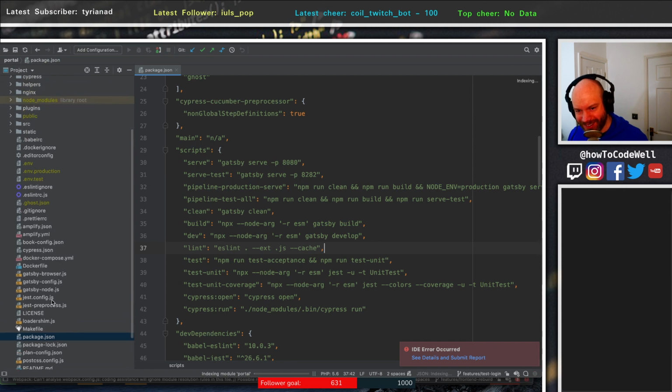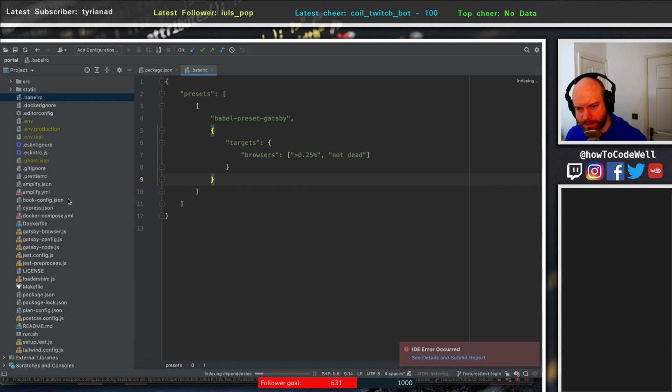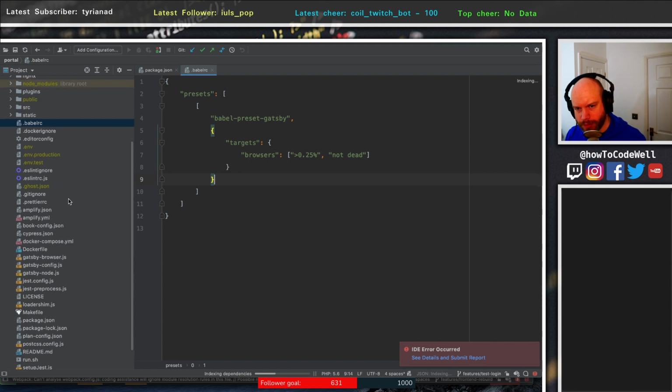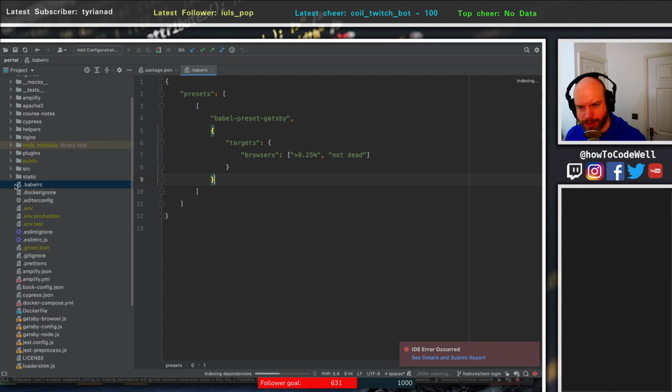Nope. It'll be in Babel. Of course it will be in Babel. No, it won't be in Babel because I didn't set it up in Babel. Great. Where did I set this up? Where on earth? How did I do this?